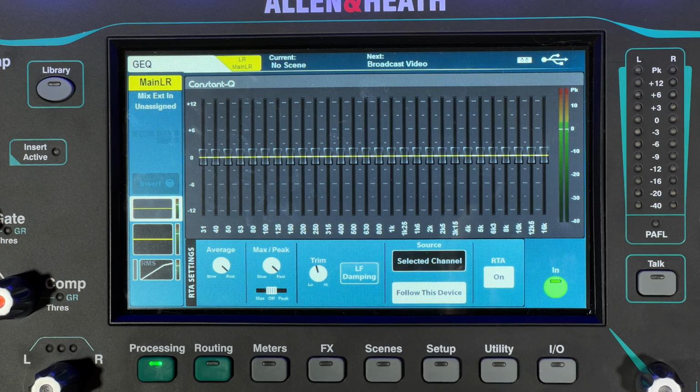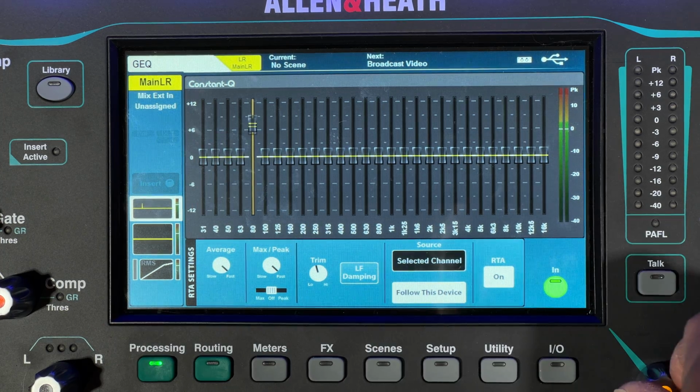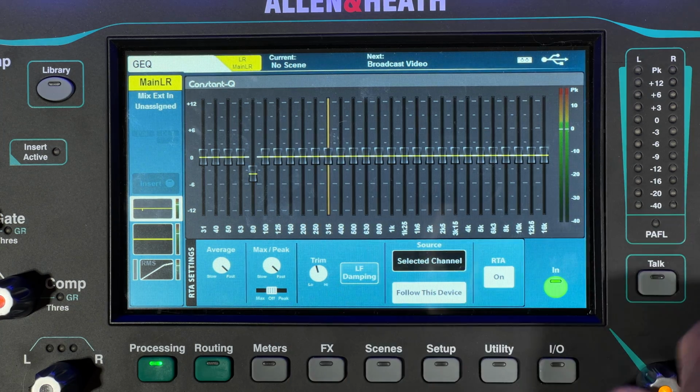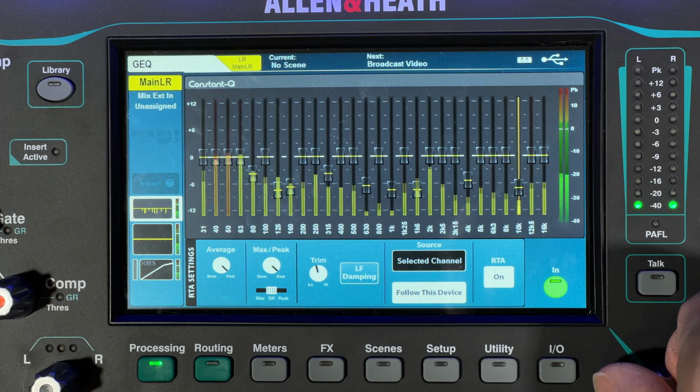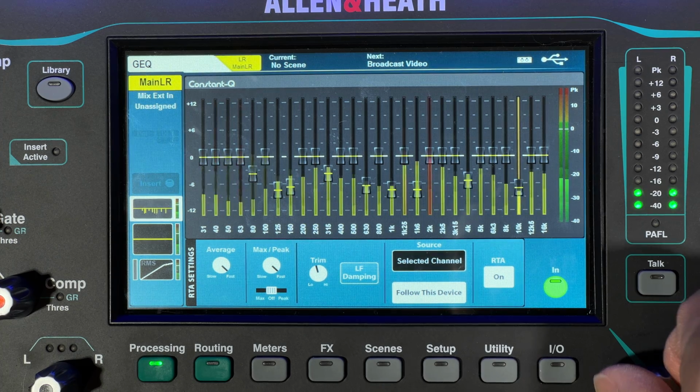I like to use the RTA or spectrum analyzer to catch feedback on a lav mic or a podium mic, and then use a graphic EQ to bring down those ringing frequencies. And it's a great tool to have, but why is the graphic EQ only available on buses, groups, matrices, or the main mix? Sometimes I just want to ring out a podium mic, and I don't want to just EQ the whole master mix, which will ruin any music playbacks or the live band.